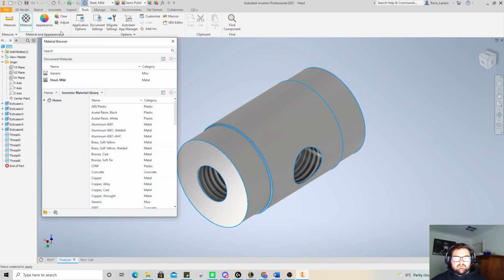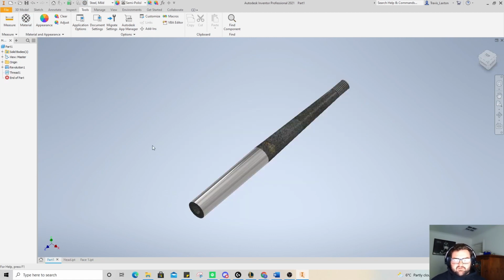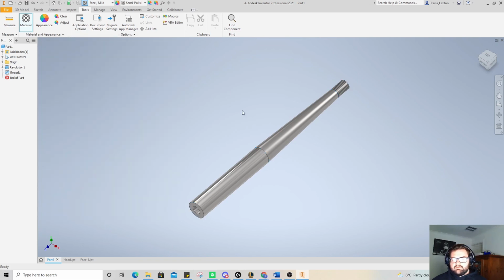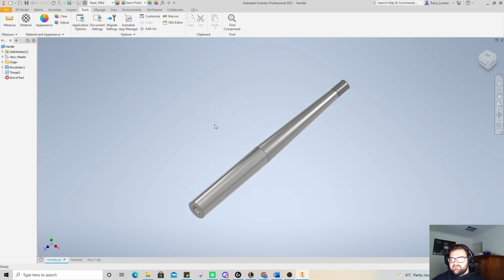If I go to materials, we have. Excellent. Working with lots of different shades of grey sometimes gets a little bit confusing. Just want to double check the material set for that is, we want mild steel is what we want. Alright, cool. That's mild steel now, which is what we want as well. So now we're going to save that as handle. And save that. Alright, so we've got all the different parts.